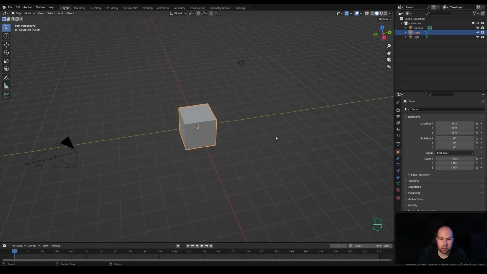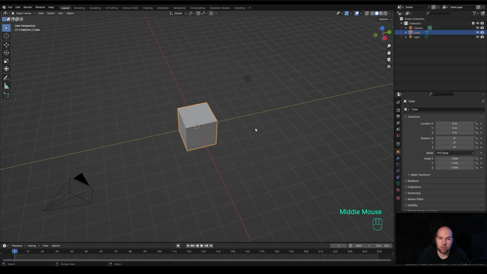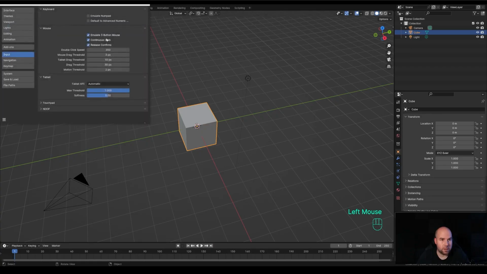So this is the emulation. For example, if you have an Apple Magic Mouse or you're working on a touchpad, holding Alt and using the left mouse button will do the trick, though some of the shortcuts might be unavailable to you, especially those that use a combination of Alt and left mouse button. But I will give you a heads up when something like this will happen. So let me go back and disable this.